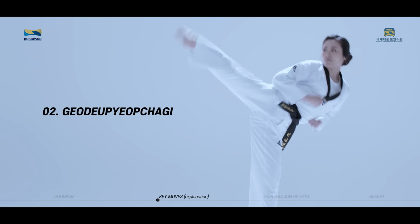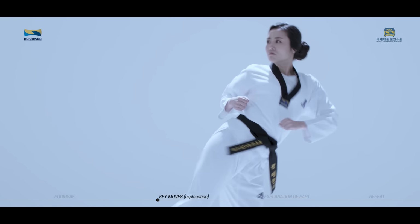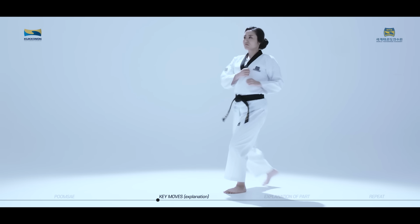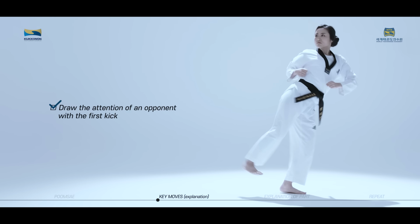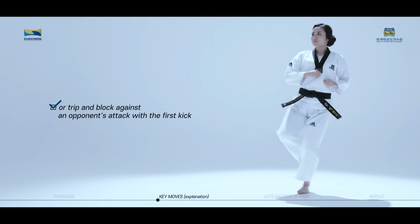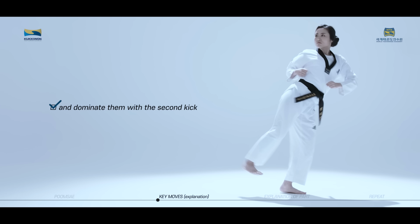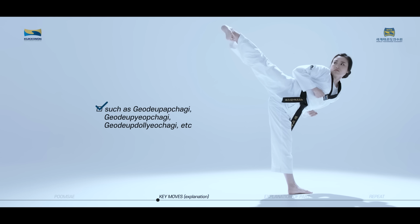고룹 옆차기 is a technique used to perform kicks with the same leg 2 or more times in succession. You usually strike an opponent's lower body, torso, or face in succession. Draw the attention of an opponent with the first kick, then dominate them with the second kick, or trip and block against an opponent's attack with the first kick and dominate them with the second kick. 고룹 차기 can be applied with various forms of kicks, such as 고룹 앞차기, 고룹 옆차기, 고룹 돌려차기, etc.